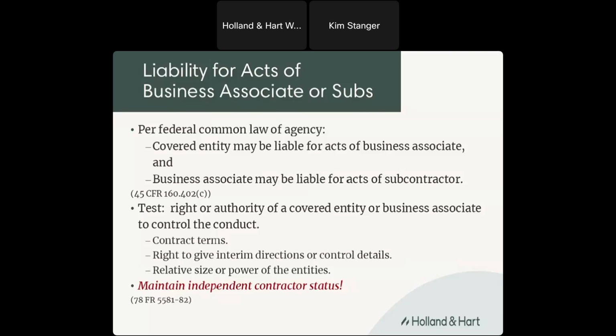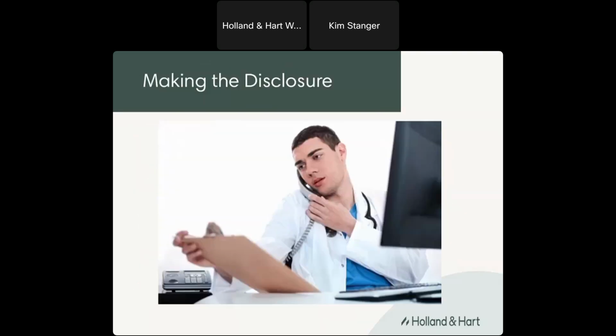Be careful about assuming too much control. I see some business associate agreements where the covered entity has to control lots of aspects of the relationship, including reviewing policies and procedures. By doing that, you may unintentionally step over the line and exercise control such that that business associate is now your agent and you are vicariously liable for what they do. So be careful about exercising too much control over that business associate.